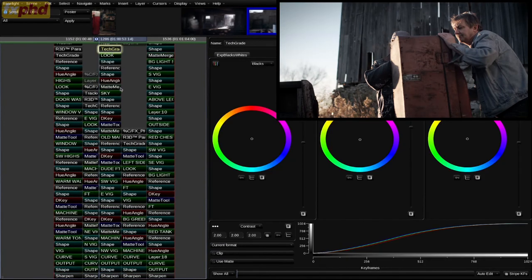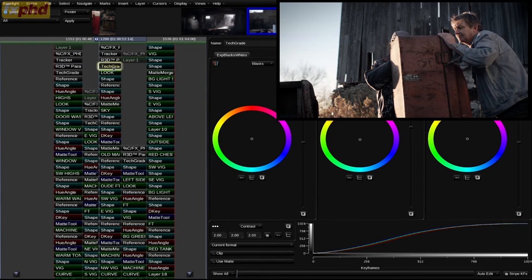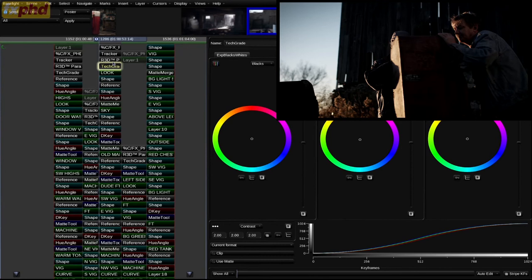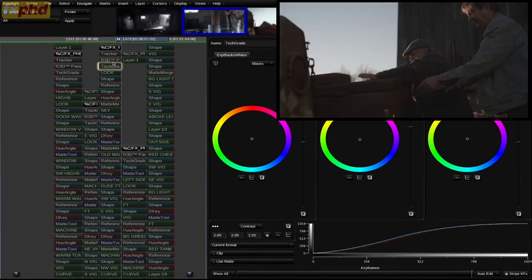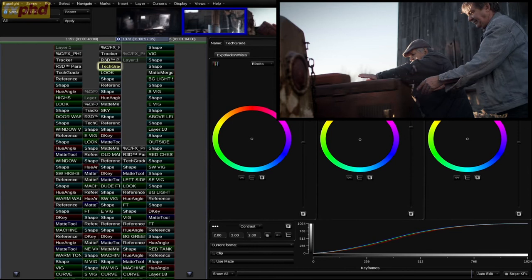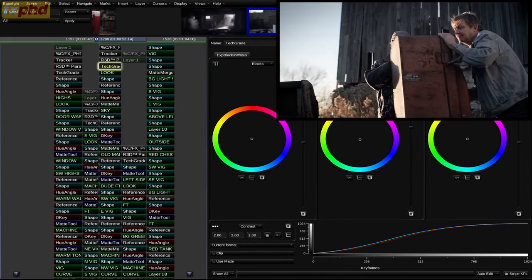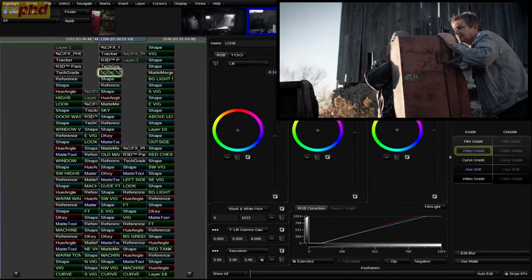So on this one also, I'll go back to the Log-to-Lin tech grade. If I bypass it, I actually am putting in quite a bit of exposure into this, because when it comes up native, it's a little more down. So I wanted to open up the midtones in the foreground, and I don't mind it feeling a little washy, a little bit brighter. That's okay. I want to really see their faces and some detail in the foreground. So then in my look layer, I just added in a little contrast.